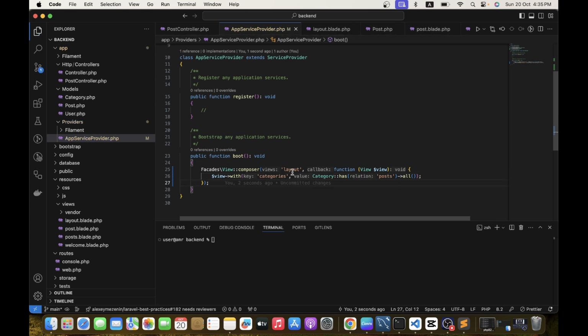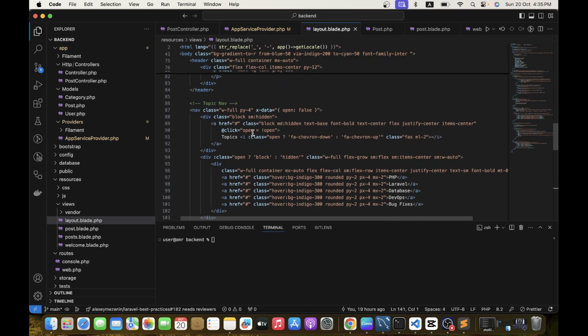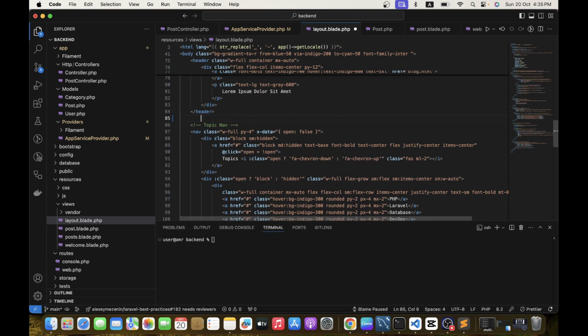So let's check in our layout if it is being attached. In the layout, we should dump here categories in blade tags.